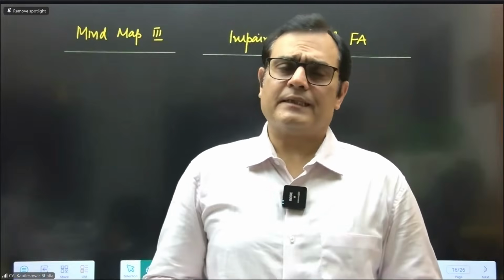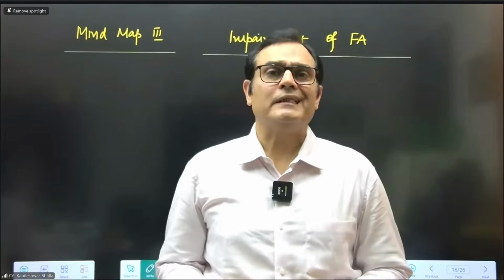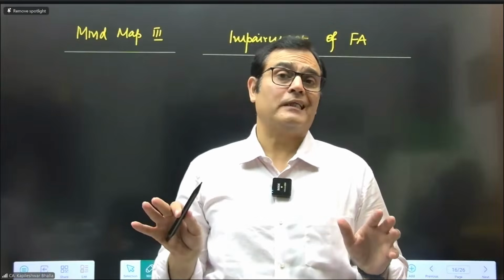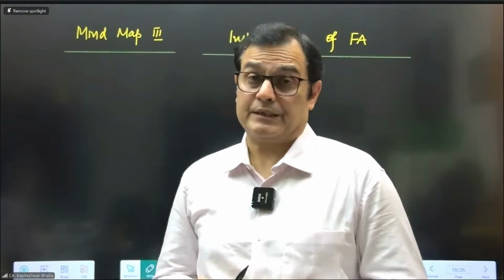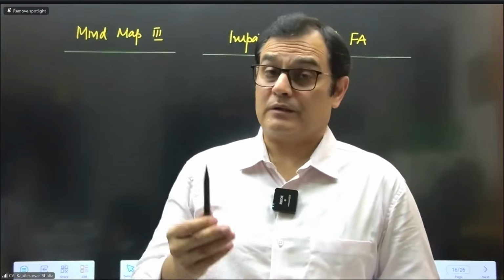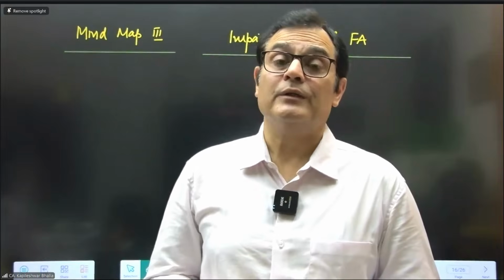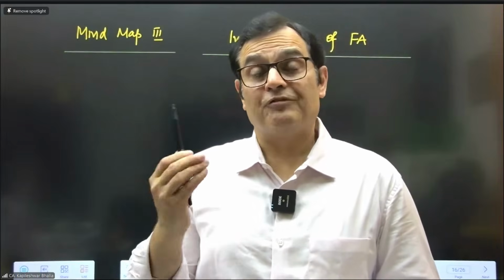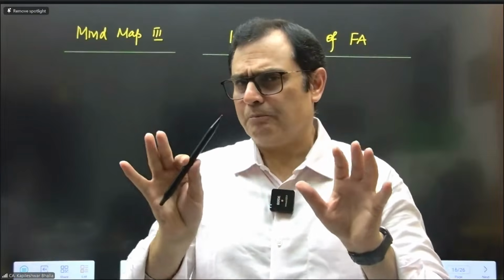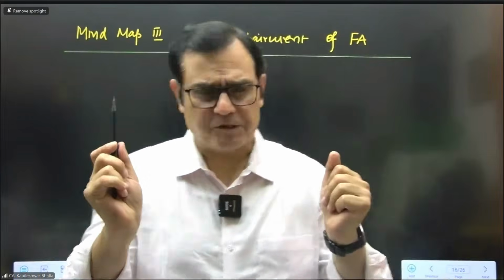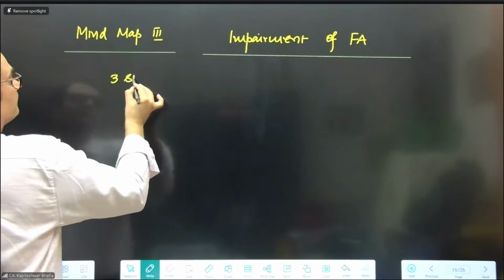But then there are certain assets which have got an inbuilt impairment as well, because they do not need impairment testing. Like for example, inventory, where it is taken at cost or NRV, whichever is less. Like for example, we've got biological assets which are taken at fair value less cost to sell. Deferred taxation, where the prudence is tested. So we can say 3 broad categories from an impairment perspective. So let's make a mind map, 3-step model.